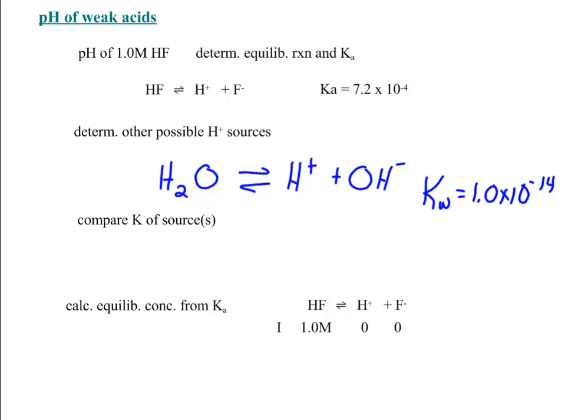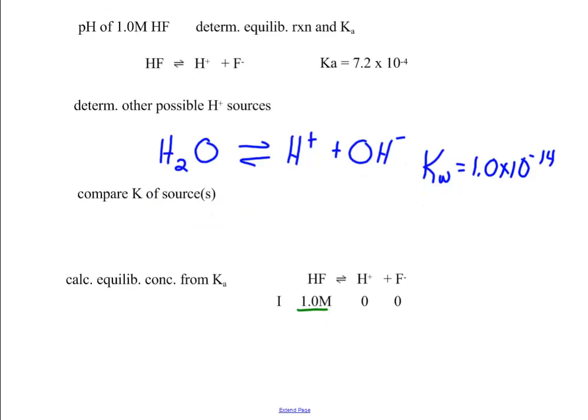So if we want to calculate the equilibrium concentration from the Ka, we have an initial concentration of hydrogen fluoride of 1 molar, and we have zero concentration of our ions. Now, this is theoretical, because when I dissolve hydrogen fluoride in water, it's going to instantaneously ionize. So this is not an overtime type of activity. This is an instantaneous activity. But it helps us to figure things out if we can break it down and look at it as if it hadn't ionized yet. Since our equilibrium is not achieved yet, we have to look to see which way it shifts. We have no products, so it's going to shift to the right.